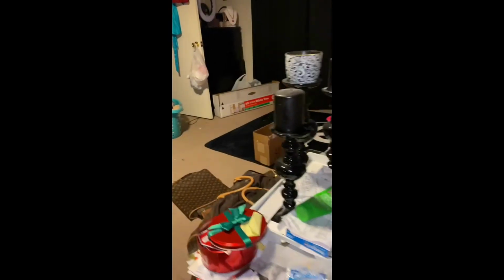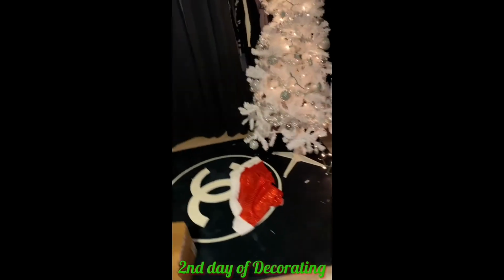I got to take it down. It took me literally probably like a half hour to untangle them and then put the garland around them, and for nothing. Now I got to take it all down again. So check your lights first, people. Let me just let y'all know that. Check your lights first. So, okay, the room is a mess right now, so just be aware of that.